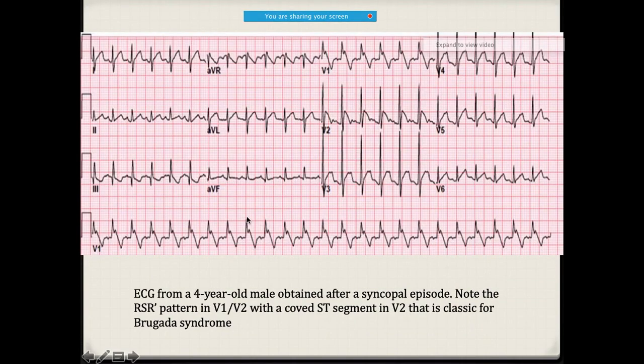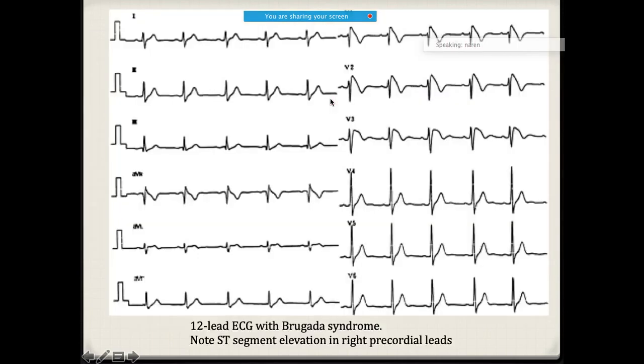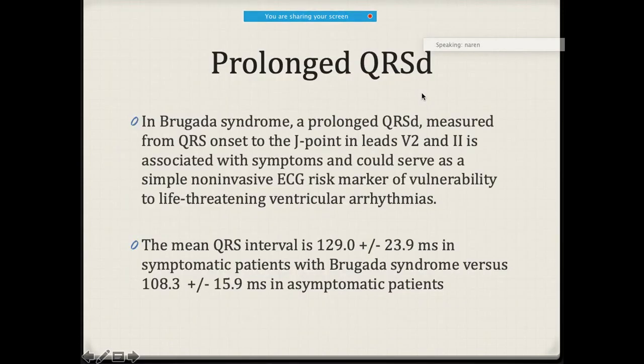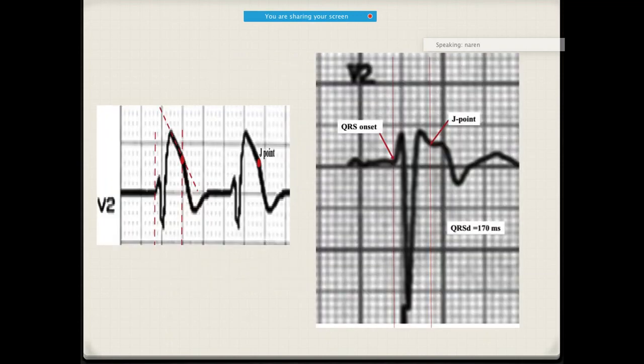So this was a young patient. When the ECG was done, the type of arrhythmia which that patient had was noticed. If we look carefully, there's coving of the ST segment, which is classical for Brugada syndrome. And in sinus rhythm, we see a characteristic ECG. Among other markers for Brugada syndrome patients, if there is a prolonged QRS duration as well, they will be more predisposed to life-threatening ventricular arrhythmias. If the mean QRS duration is 129 plus or minus 24 milliseconds, they tend to be more symptomatic than those with a shorter one, like 16 milliseconds.